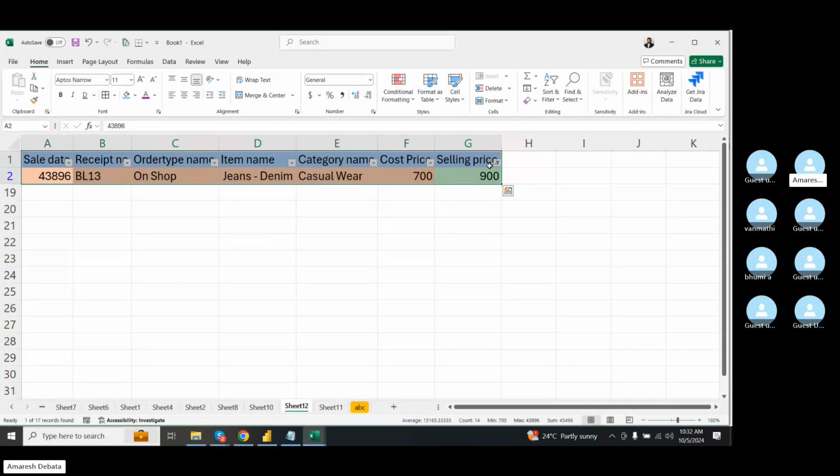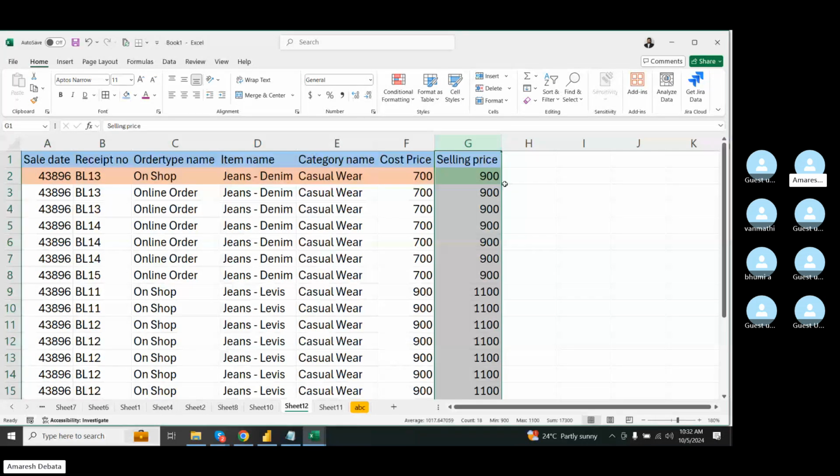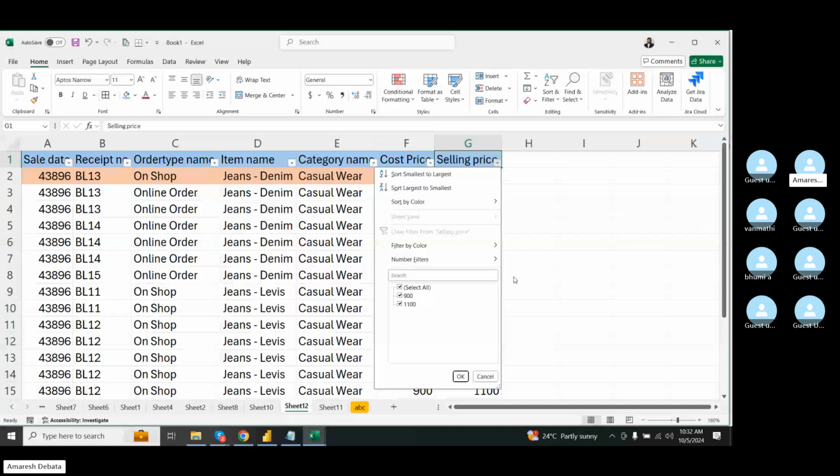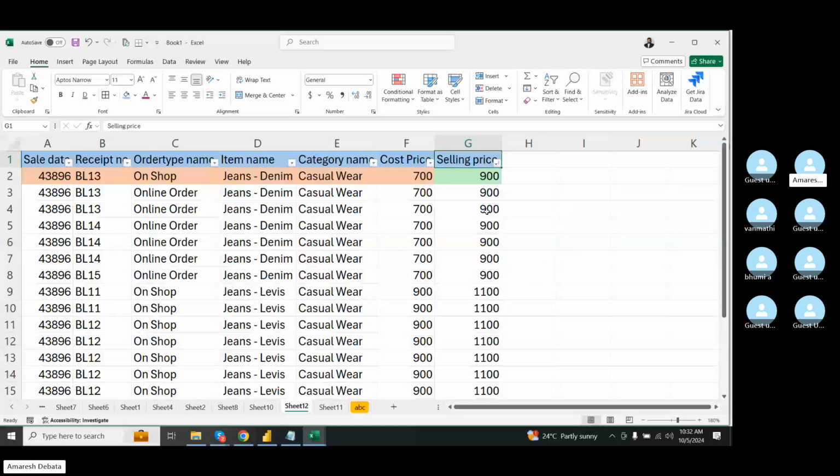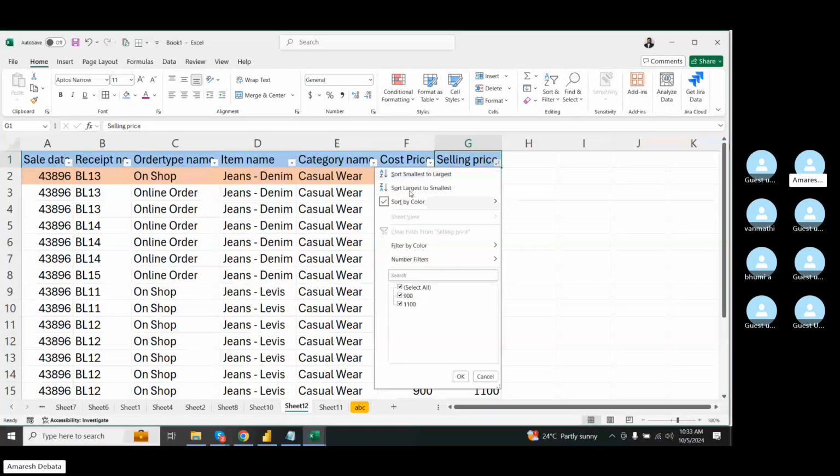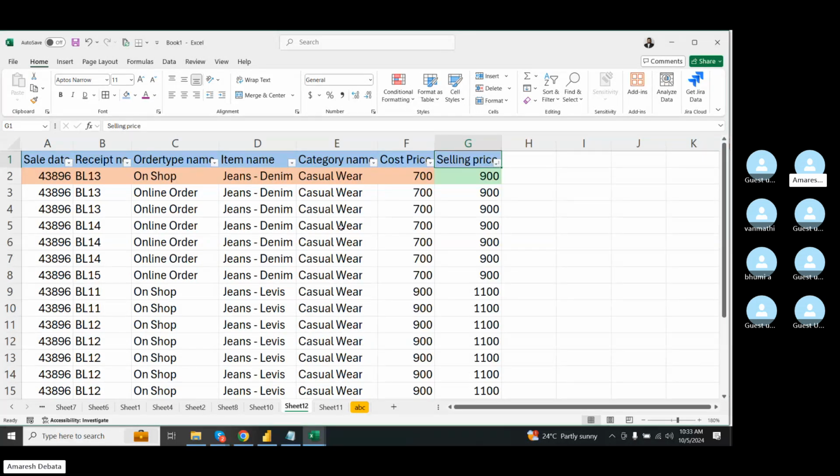Sorting is the same thing. You can sort based on values and also based on color. Here you can see sort by color. So the better option is to apply a filter. On that filter itself, you can go for sorting here, and you can go for filtration here. That is the best option. By applying your filter and sorting, you can achieve whatever options you have.